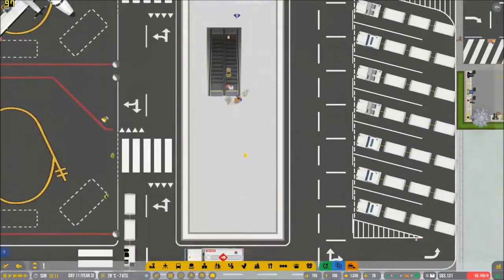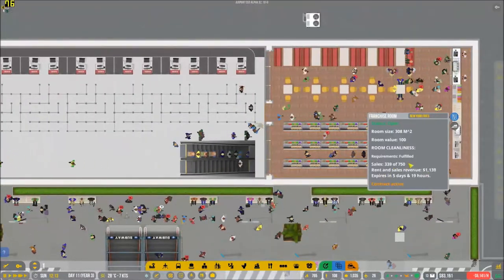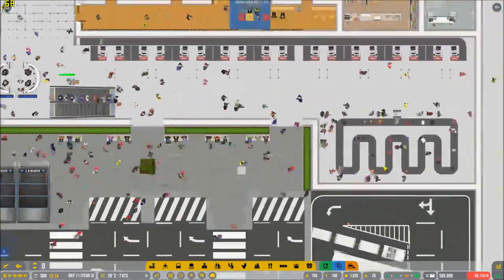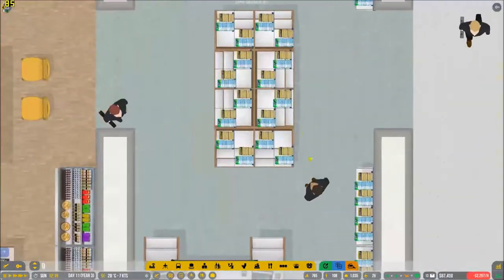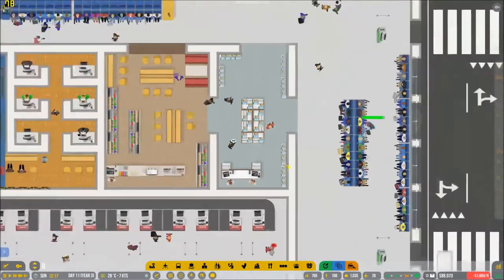Now, up here, I think we're pretty much done up here. We could put a shop down here, but I don't think there's enough space for it. Overall, our shops are doing very well. I'm not unhappy about them. I do really like the fact that they have items on the shelves now. That is very, very nice.